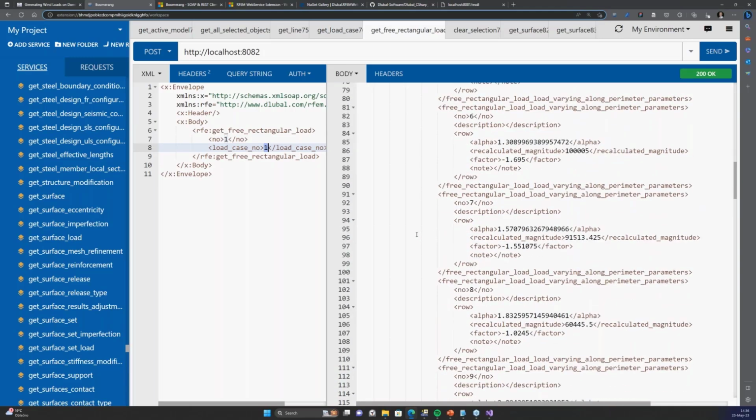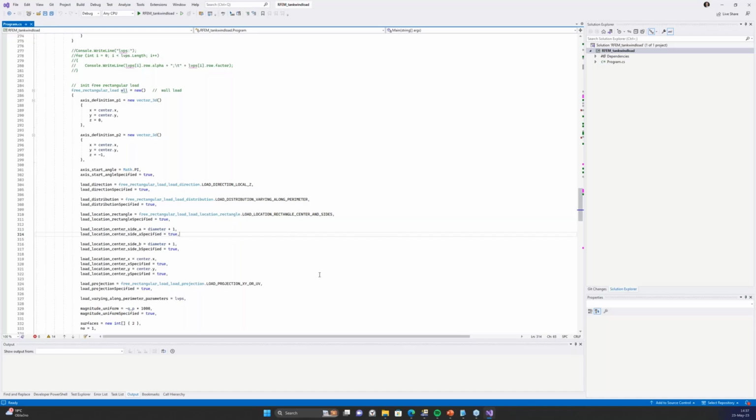So I can play, I can quickly simulate during the development of the tool, to speed up, and it helps me to think about it.